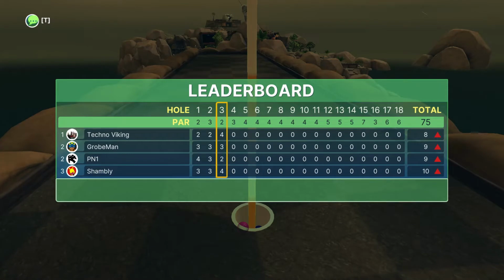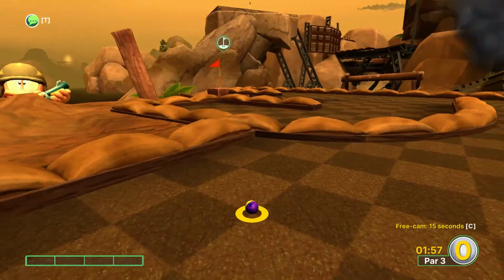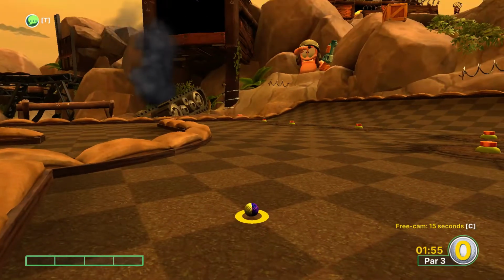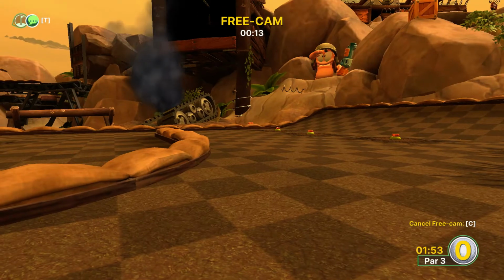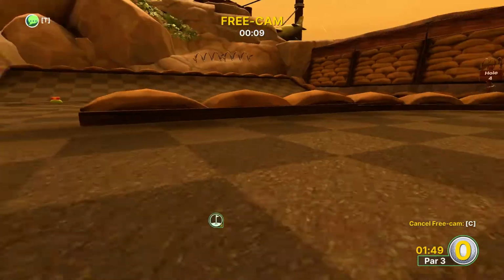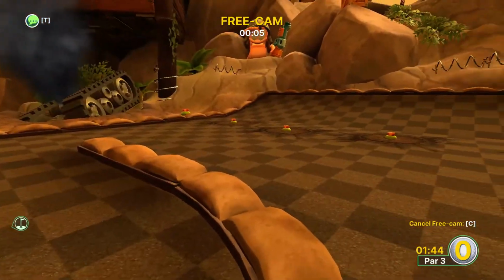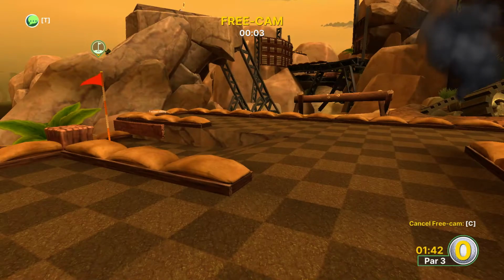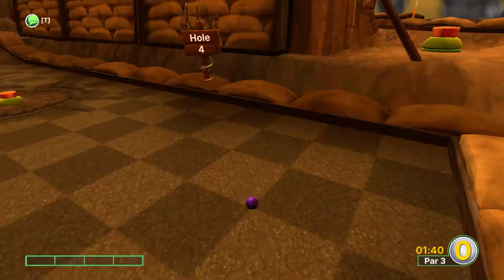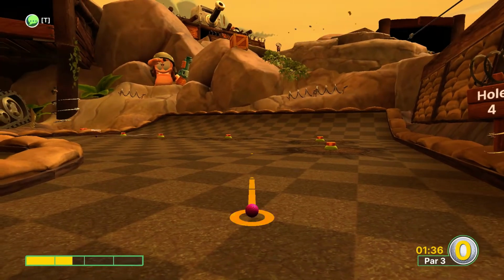Hey, I'm not in last anymore. Yes! One shot behind. You're tied with me. Where the hell's the pin? It's around the corner. See, first thing I do is go into camera mode and then figure out where I'm going. Hole in one, baby! Wow. Nice! How did you... I just banked it off with full power off the wall and it landed in.